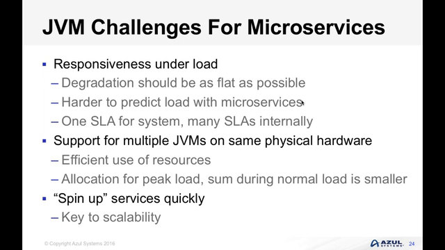Similarly, when you're allocating resources for multiple JVMs and multiple services, that also becomes an issue, because you're going to look at each service individually and you're going to say, okay, well, here's my peak load that I need to support, and here's my nominal load. And those will normally be substantially different. If you start allocating resources such that your individual service always has enough resource to cope with the peak load, you're going to end up allocating a lot of resources which most of the time aren't going to be used. And so you're multiplying the problem, if you like, so that the sum during normal load is going to be a lot smaller. So how you allocate resources is quite a concern.